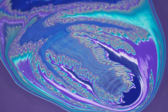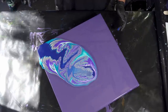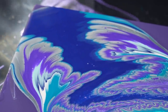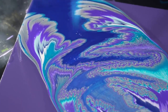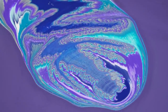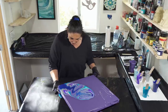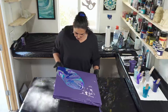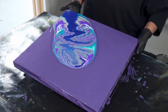That's kind of interesting, isn't it? Very pretty though. Okay, we're gonna torch that real quick. Okay. Let's go down that way first, since most of the paint seems like it's over there. I'm gonna walk it down nice and gently.